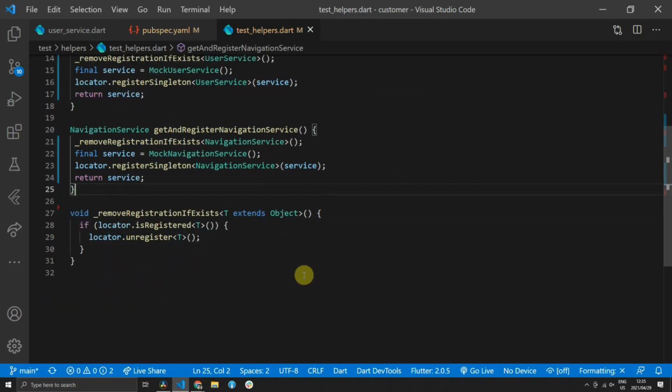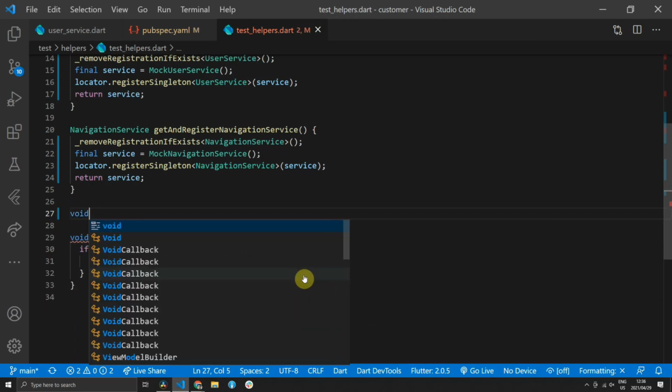And the last thing we have to do with our helper functions is to create our register services and our unregister services function. These functions will register all of the services with the locator, and the unregister one will unregister all the services from the locator. This is made to ensure that when we write a unit test, we don't have to manually register every single service in that unit test before we know that it's working. We'll register all the services because we want to only get the services in the unit test that we'll be using in that unit test.